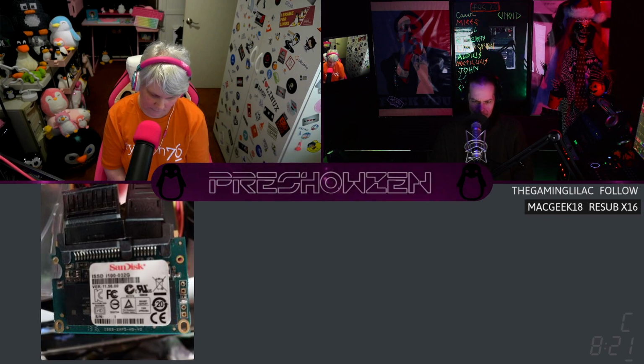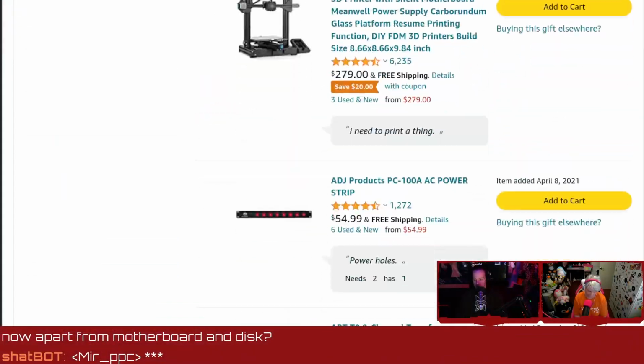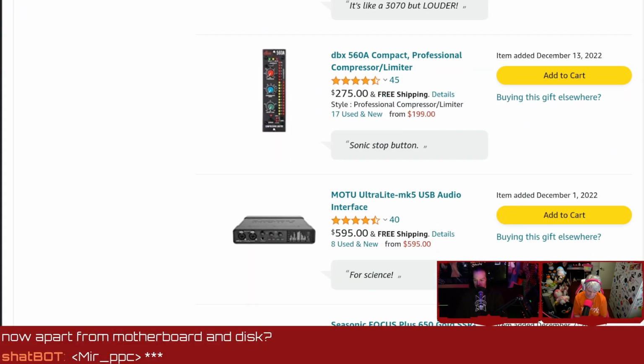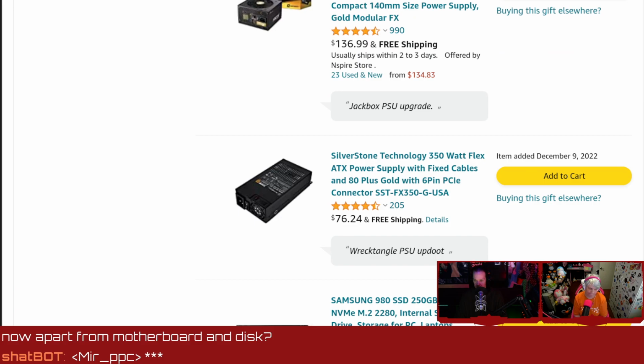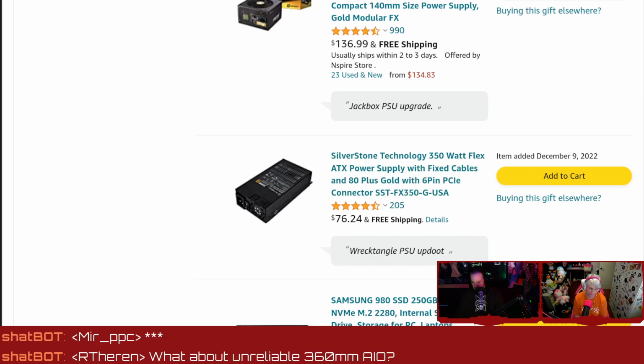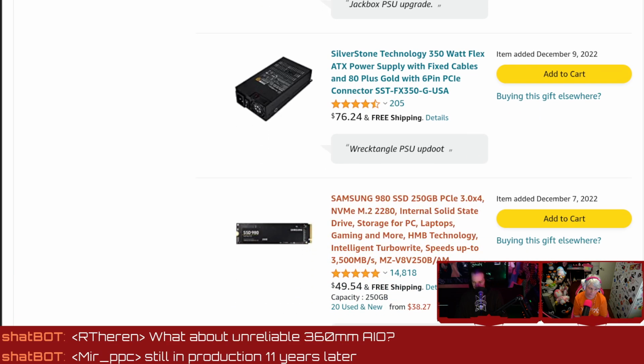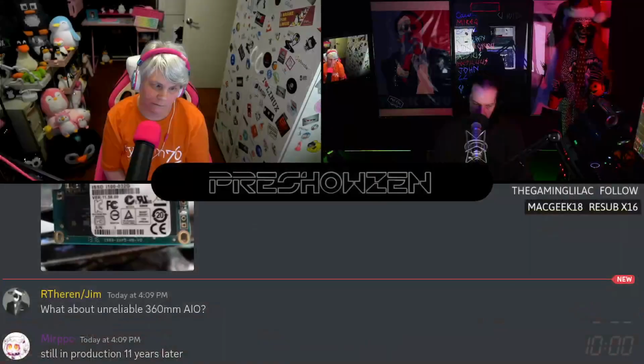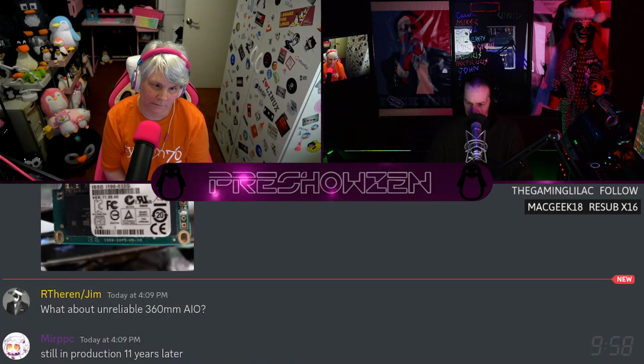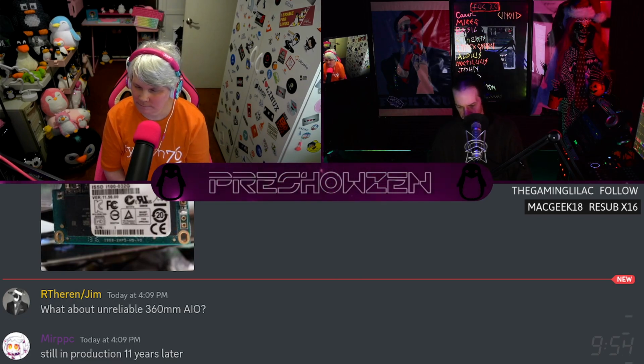The only thing I'm considering is that I might upgrade the PSU. I might throw in one of these little Samsung drives, but I don't need that for the stream. And it might work out very well.